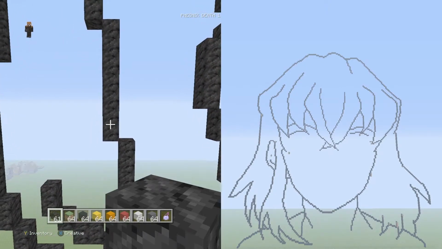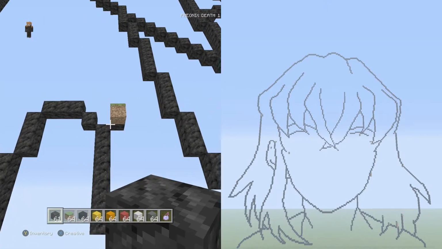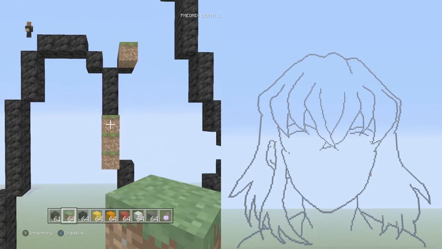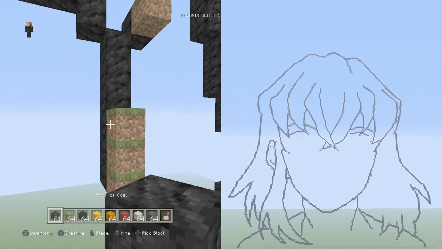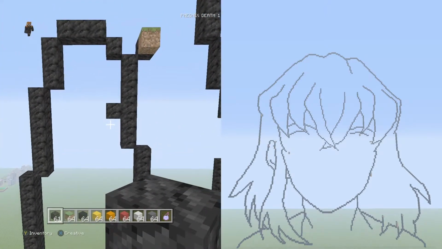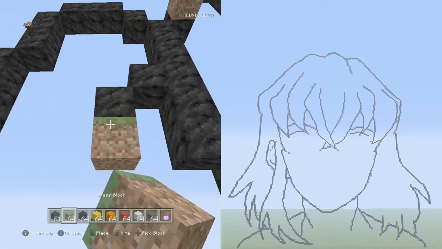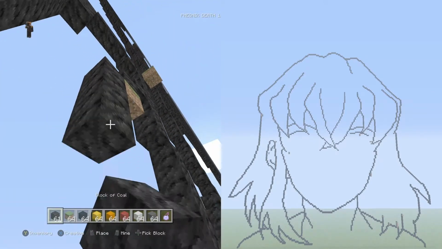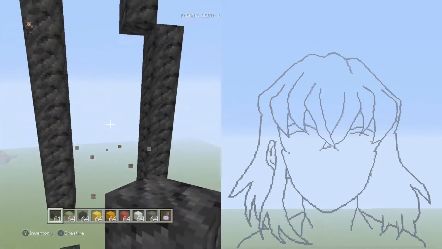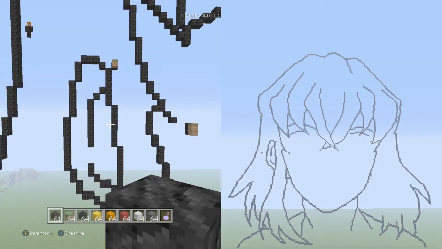Now what we can do is, ignoring that 7, if we go back up to the 6 vertical, instead of worrying about this top block for now, let's count up 3 blocks from the bottom of it. So 1, 2, 3. And on that 3rd block, we're just going to put 1 coal to the left side, like so. From that 1 coal to the left, we're going to go down into left 1 single. And then down into left 8 vertical. 1, 2, 3, 4, 5, 6, 7, 8. Perfect. So that's the left ear.